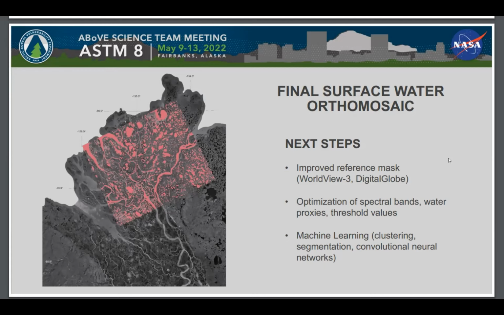And then I can combine this in a machine learning approach. I can use segmentation and clustering. And what I would really like to do is use convolutional neural networks like UNet to find a perfect map that is very close to this high resolution reference map. And then from there on, we do a lot more fun stuff.